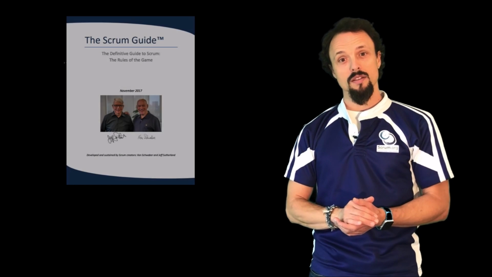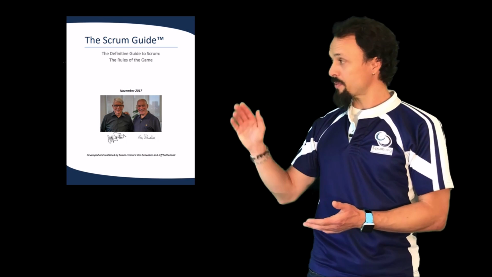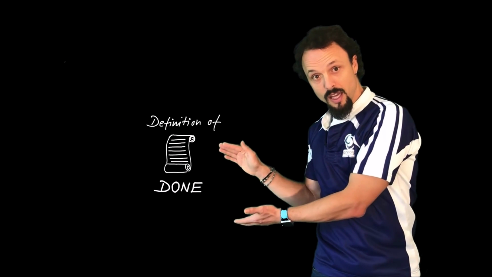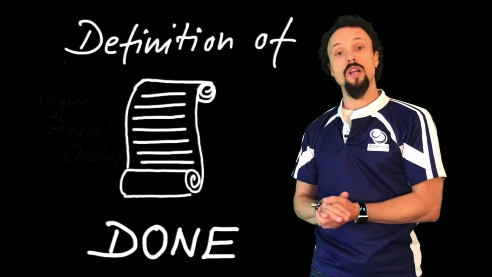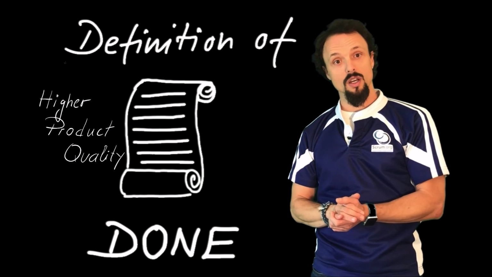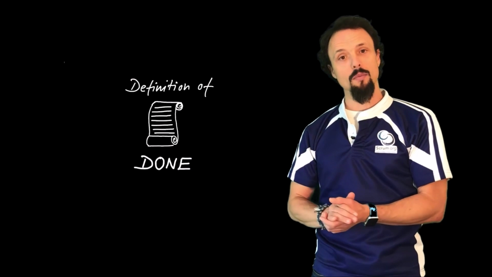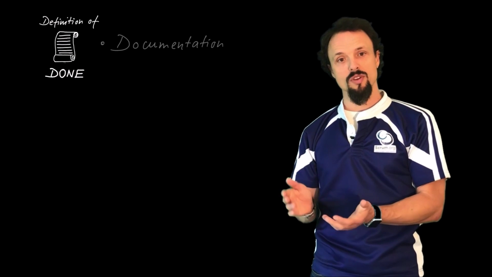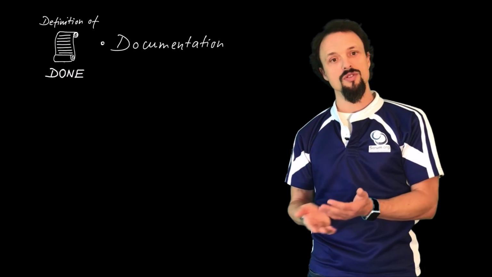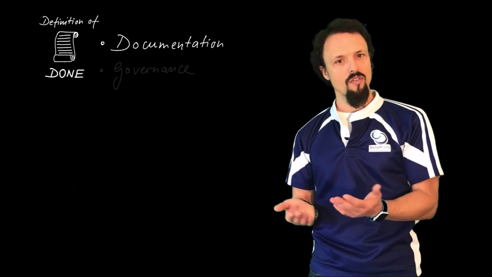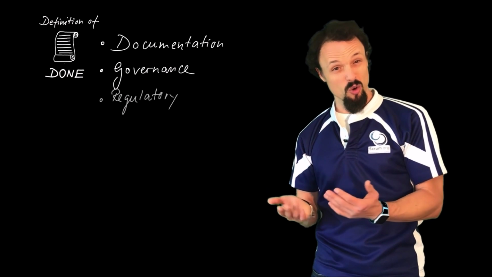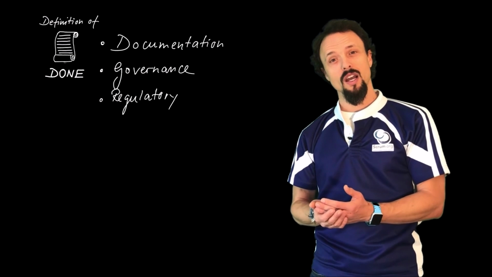Especially as the Scrum Guide also states that as Scrum teams mature, it is expected that the definition of done will expand to include more stringent criteria for higher quality. Often typical elements in the definition of done usually address documentation concerns for users as well as technical, governance if needed, regulatory aspects, laws and so on.